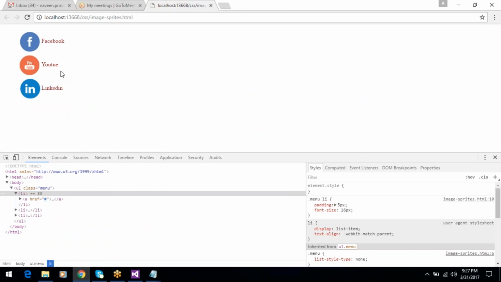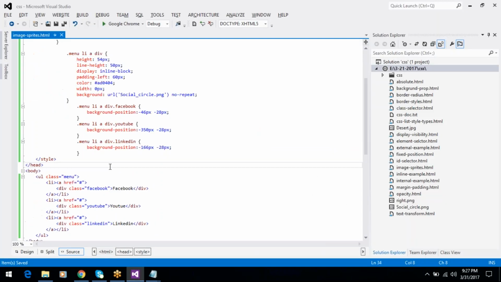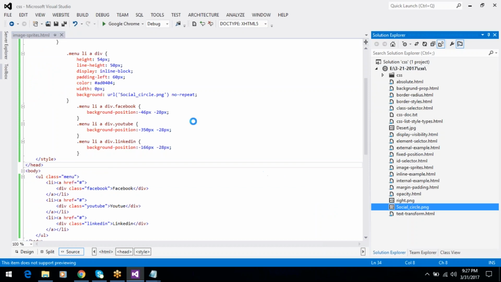Okay, so like this you can display the social networks in our websites. And also we can display images.